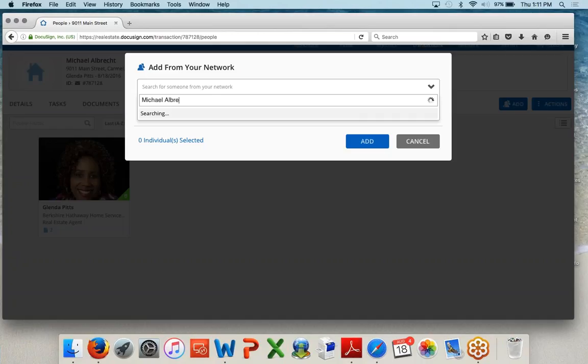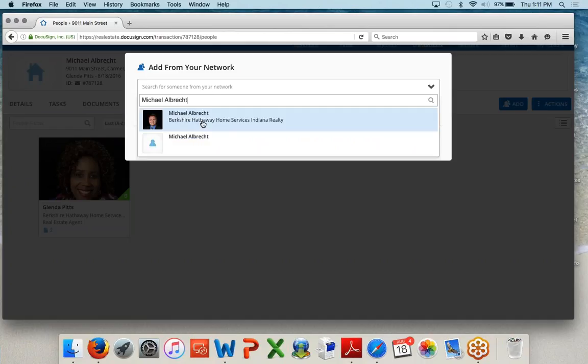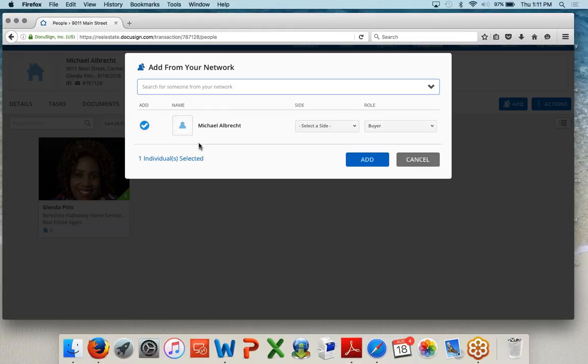It has to be their legal name. Correct. When you invite them, it needs to be their legal name because that is the way that it is going to require them to sign. So everything I do here, it's going to require me to sign as Michael Albrecht. So if you wanted a middle initial or any of that, when you add them to the room, you'll want to make sure that you do that. So if your client's name is James, but he goes by Jim, you're going to want to add him as James so that when he signs the documents, it will be his legal name.